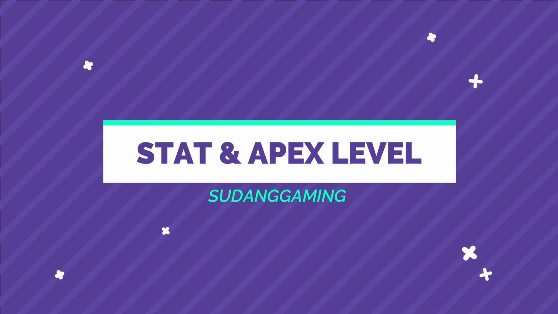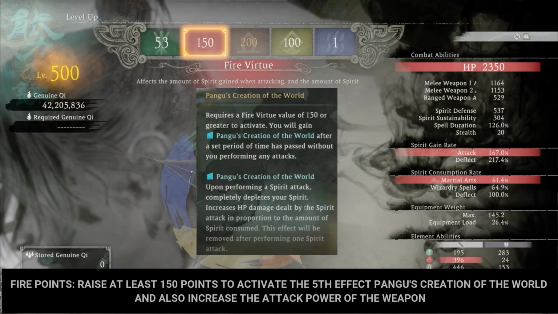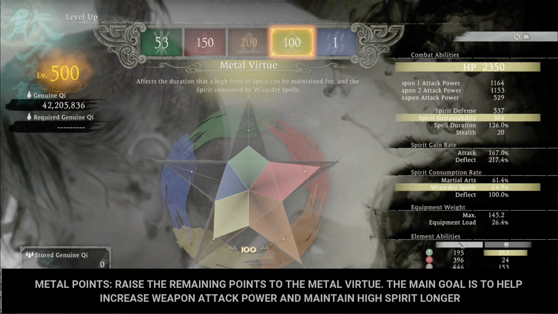Next is the instructions for raising stats. Fire points. Raise at least 150 points to activate the 5th effect, Pangu's creation of the world, and also increase the attack power of the weapon. Earth points. Raise up to 200 points. Earth points not only help increase the attack power of weapons but also help you accumulate spirit faster when performing deflect attacks. Metal points. Raise the remaining points to the metal virtue. The main goal is to help increase weapon attack power and maintain high spirit longer.